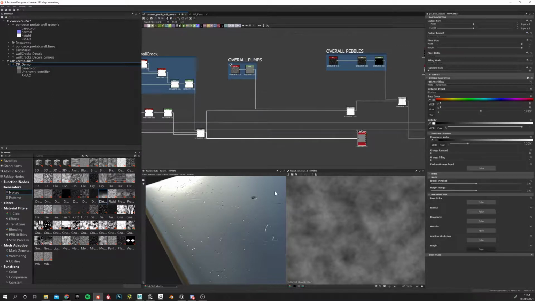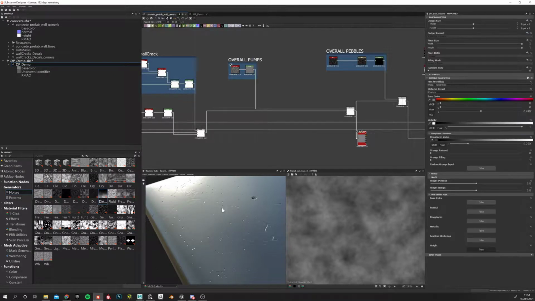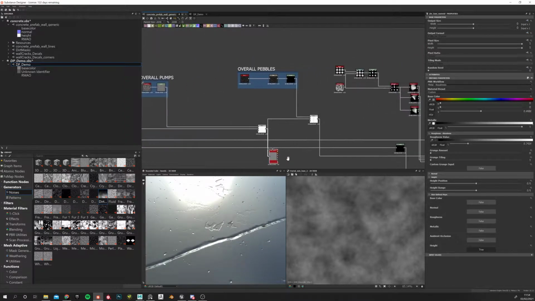So then I blend those bumps because everything was too perfect. I blend those bumps into everything I have using the blend node with a multiply at a very subtle opacity. So I will get this. You might be able to see it there, but it gave me that little bit of bumpiness there.